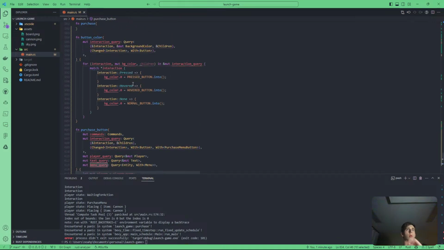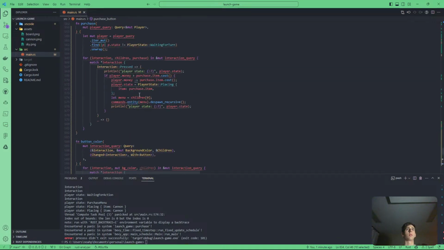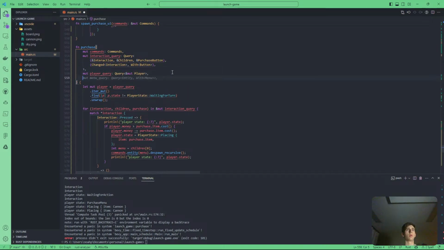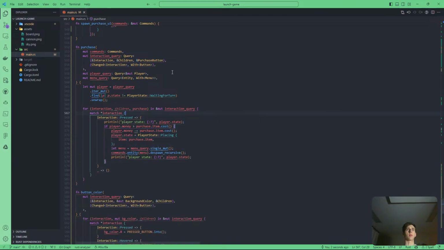Yeah, we have menu query. We gotta do the same thing. All right, I think that's gonna work. We don't need this children thing anymore. Oh man, there's no way to just go quickly.